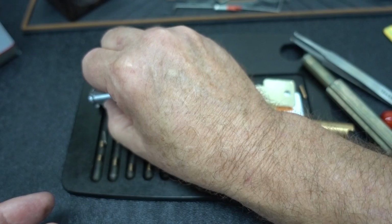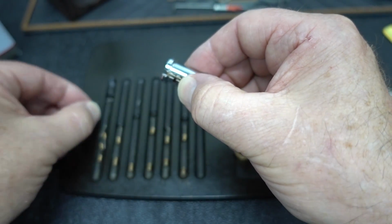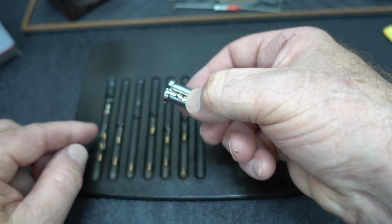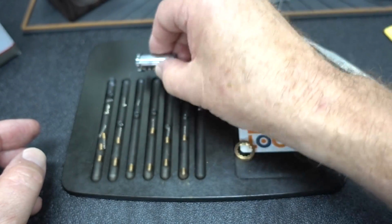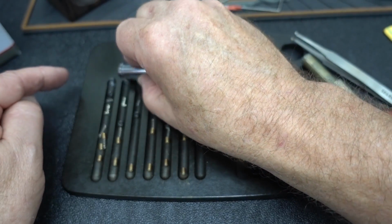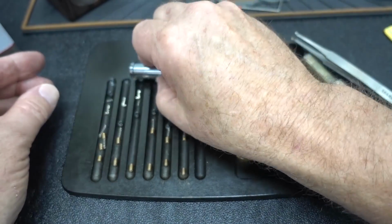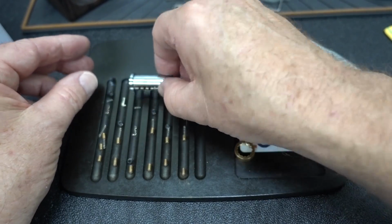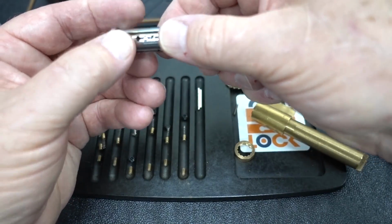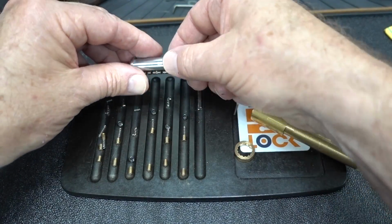There's number 1. I'll pick them up and we can look at them in a second. Number 2, that was stuck to the sweat on my finger. Number 3. There are springs in these guys, and they're falling out. 4. Come on. All right, let's take 5 out then. See if he wants to come out. There he comes. And the last one, there he is, stuck.